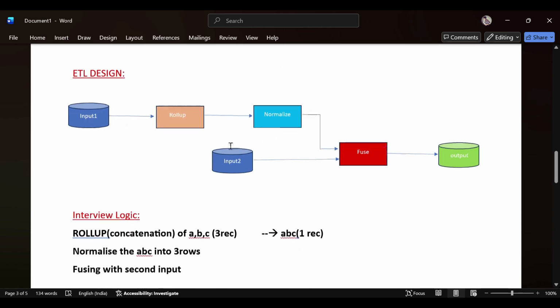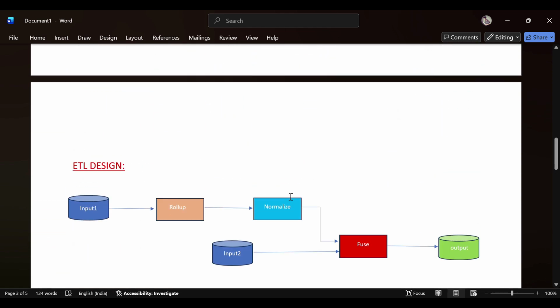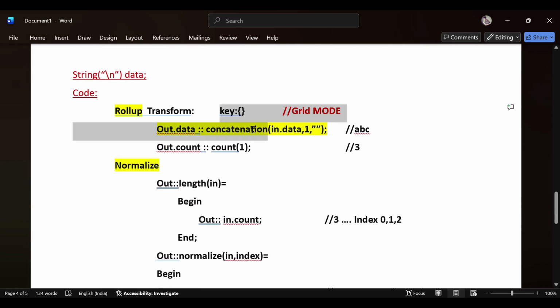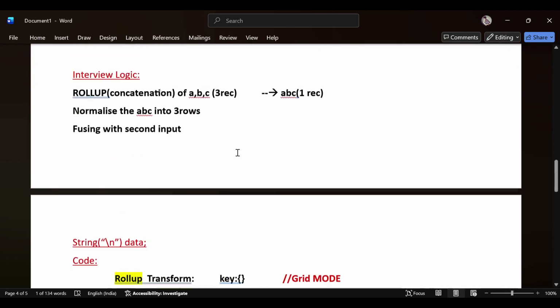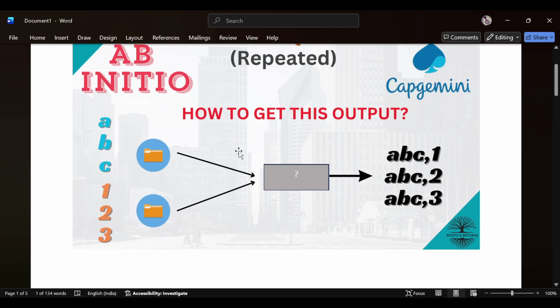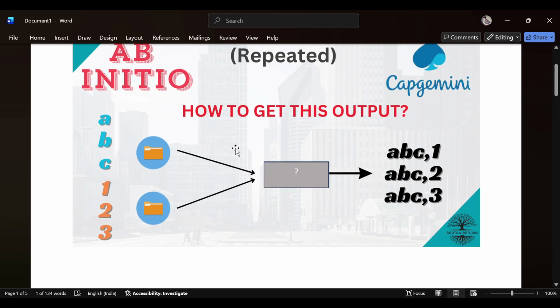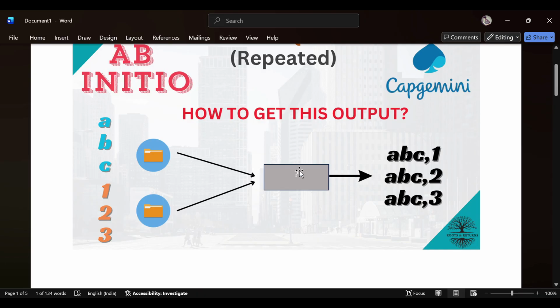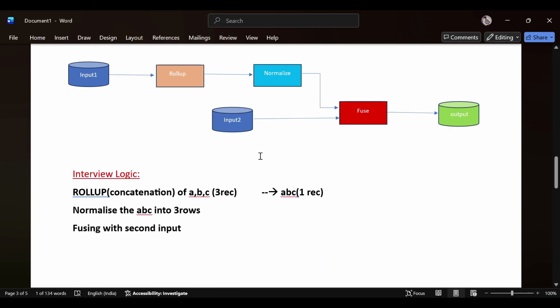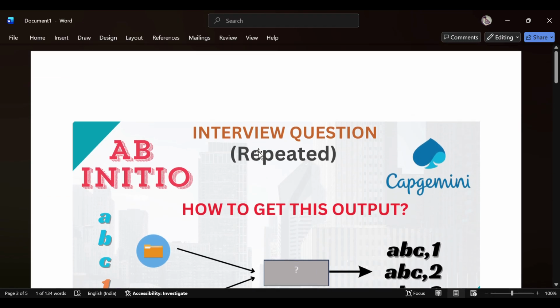Please understand the logic and the coding as well. It may look simple, but you should be thorough with everything: the key, the concept, and the available functions. Practice this one in GDE and let me know if it's working. I'll connect with you in the next use case, where we'll talk about partitions and lookups in another video.